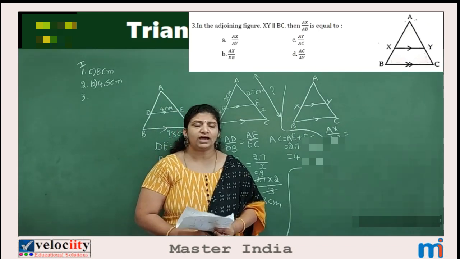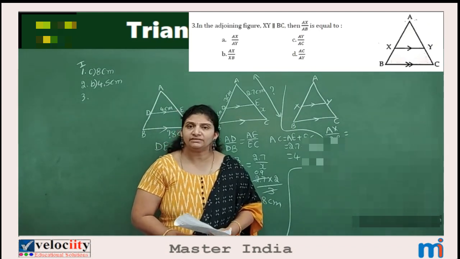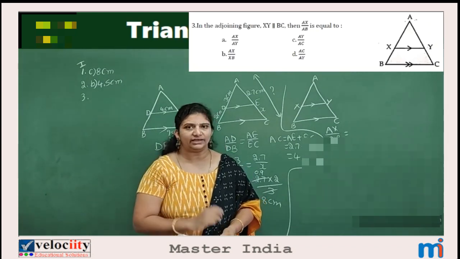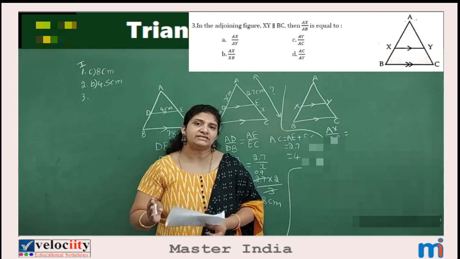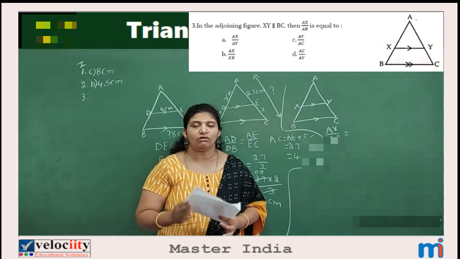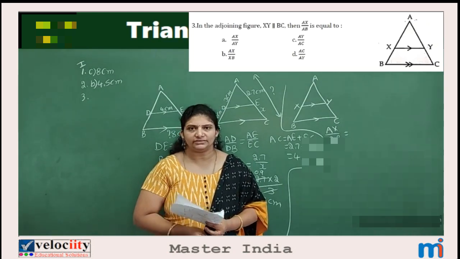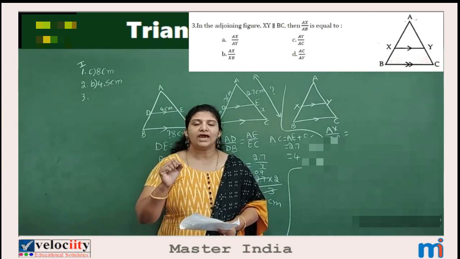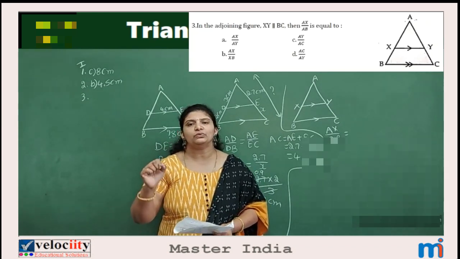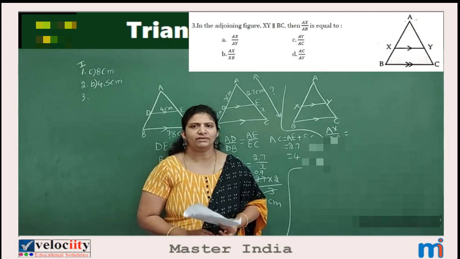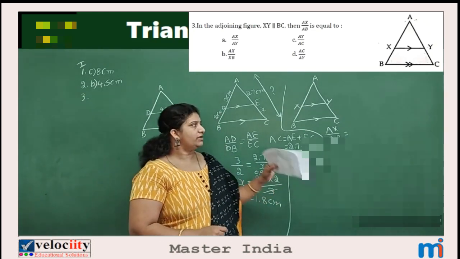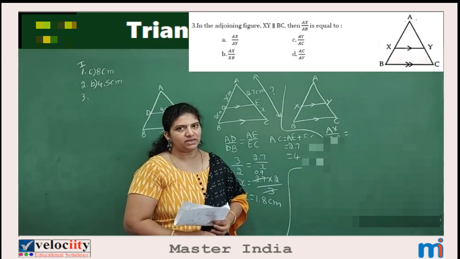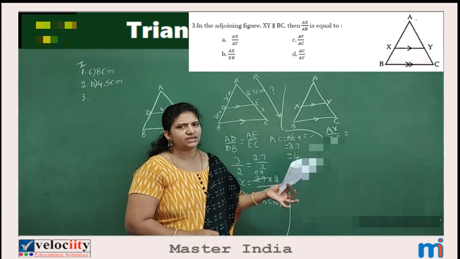In the triangles chapter, I have explained the BPT theorem, and after that the converse. Then I have explained 3 corollaries. And by using some examples, I made you understand all the ratios and corollaries. If you have any doubt, you can check through that chapter where the BPT theorem was explained. There you go for all the corollaries. Then it will be very easy to understand. Now here in this problem, they asked what is AX by AB. AX by AB is just a corollary.